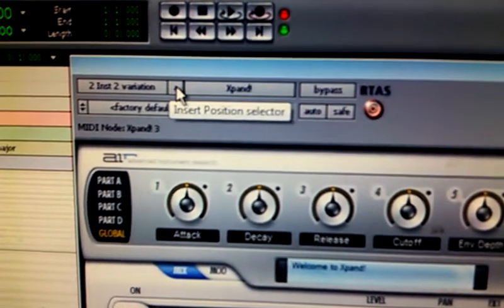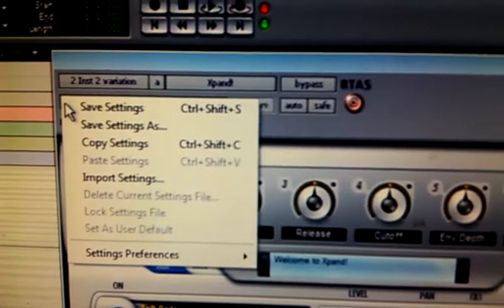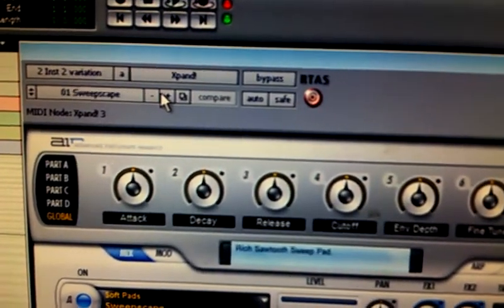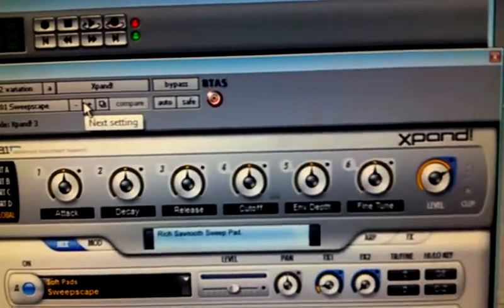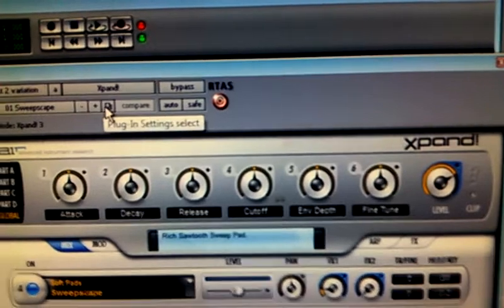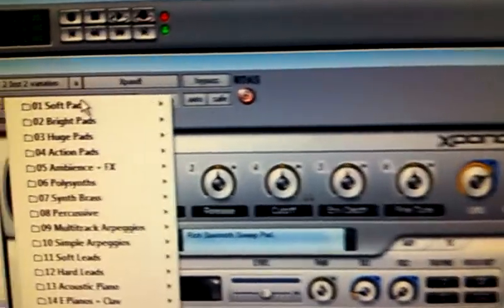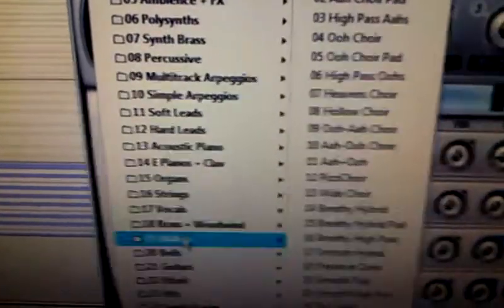You can just click on the list here. This says sweepscape. Okay, so here's our library. If you just click the instrument itself, it gives you a list of all the instruments you can choose from.